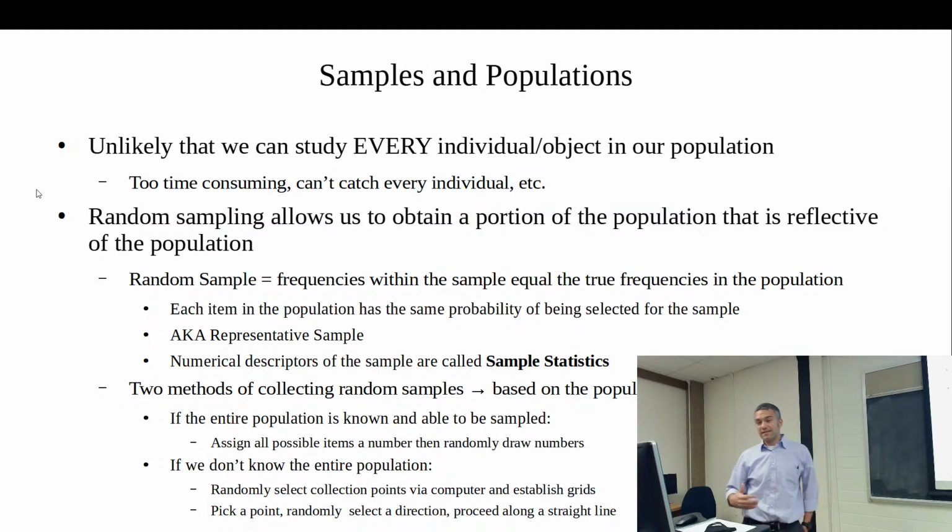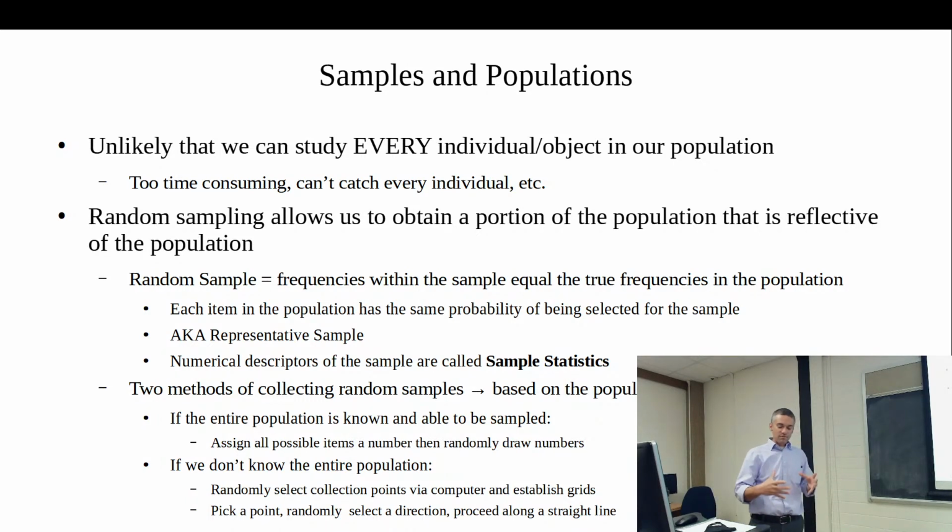All right, so it's unlikely that we're going to be able to sample every single individual or object in our population or do every single experiment that we want. So what we're going to do is use samples to represent our population. How we take the sample is through a process called random sampling. Random sampling is when we take a sample and every single item in that sample was obtained at the same frequency as all of those same items in our population. So we have the same probability of drawing any individual that's out there.